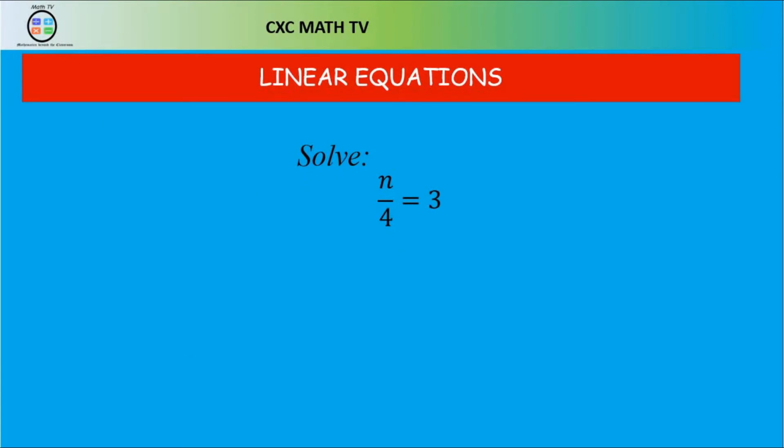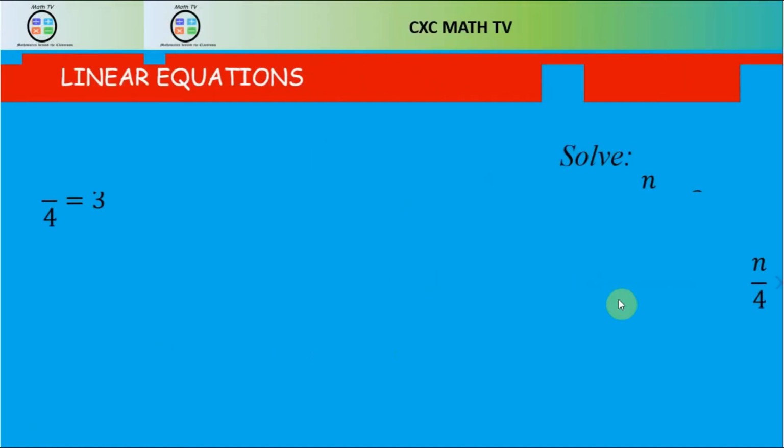Consider this equation now. n divided by 4 equals 3. Which number, when you divide it by 4, the result is 3? Many of you already know it is 12. Now, what we actually did was multiply both sides of the equation by 4, and we get 12. So notice when we're doing division, in order to get our answer, we had to do multiplication.